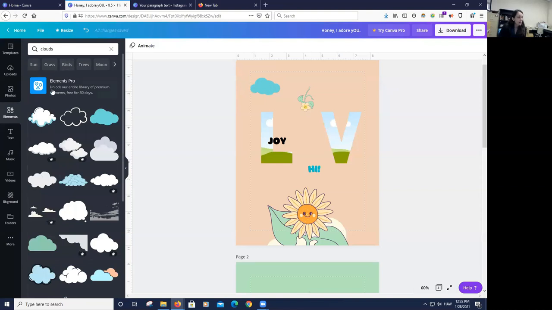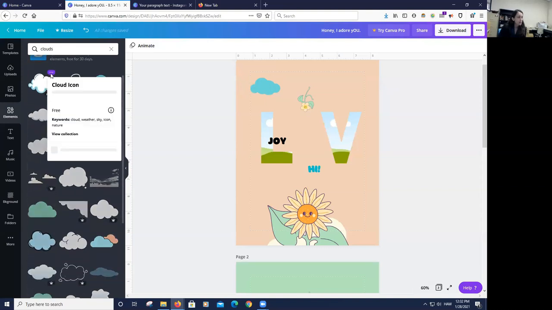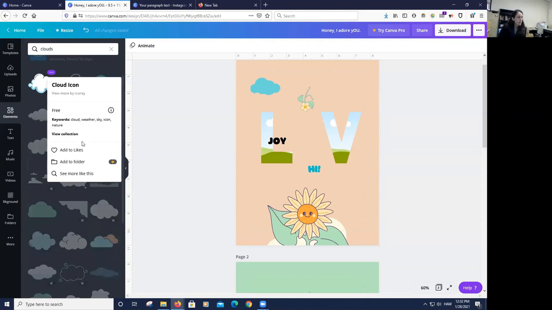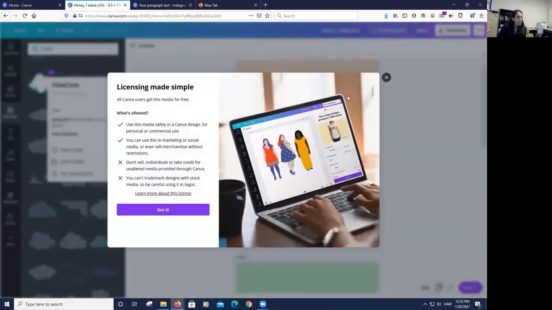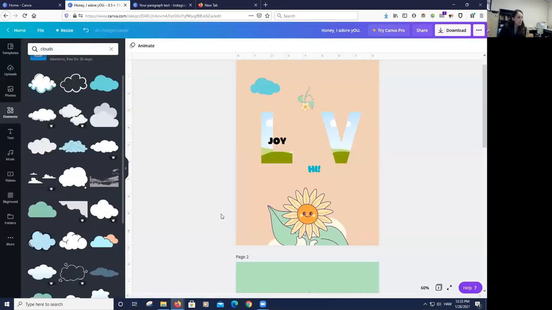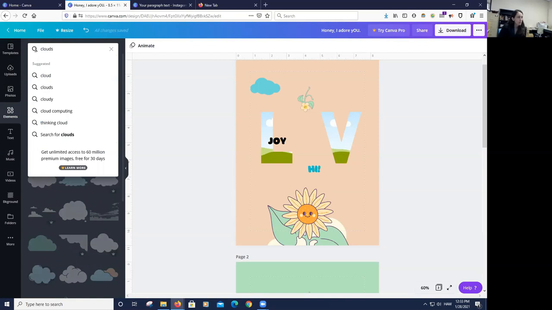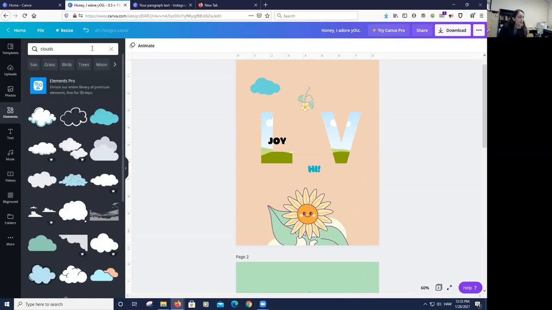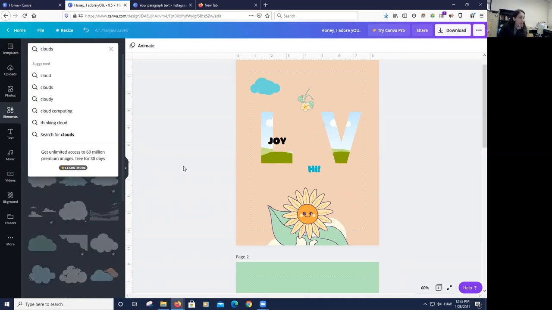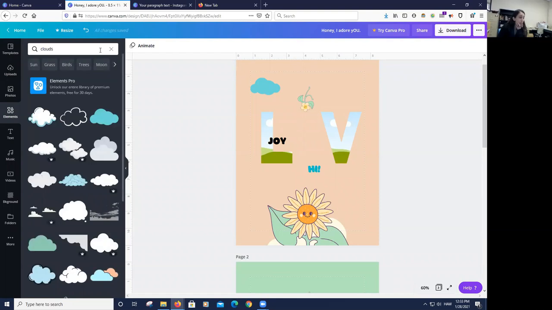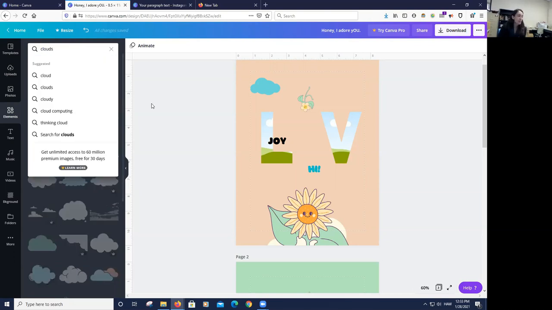And let's see here. Free, where it has here. Oops, sorry, wrong button. Okay, I guess I forgot how to do that. I've been using the pro version for so long. I apologize. Okay, we'll definitely get back to that. But there's a way where you can search for just free images.